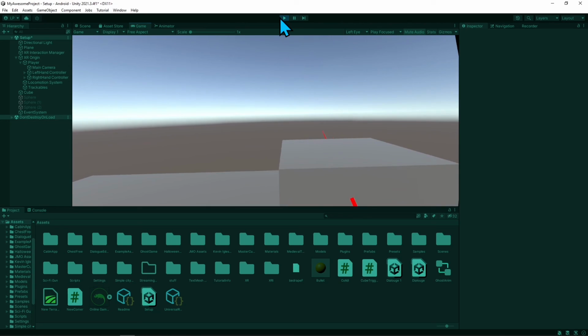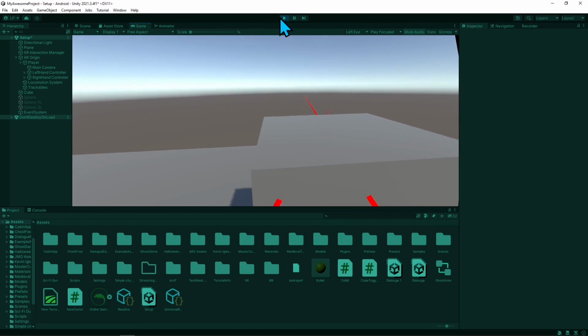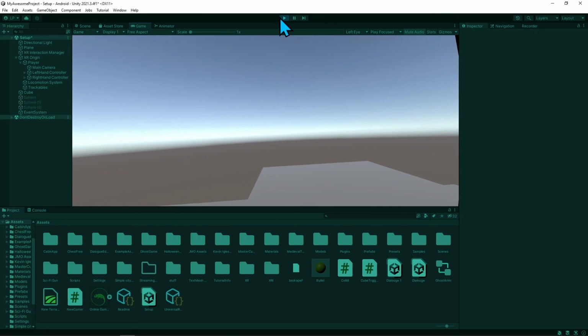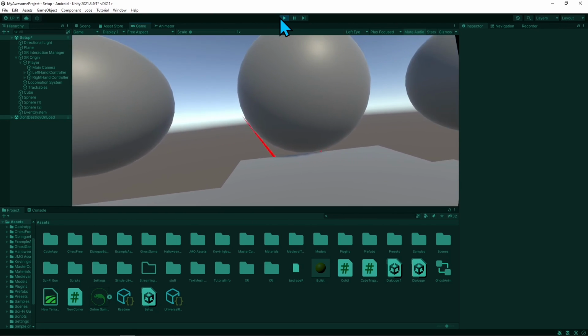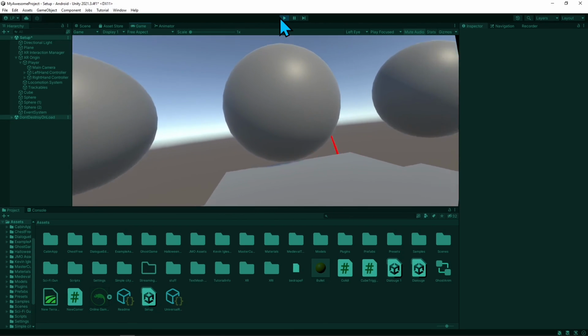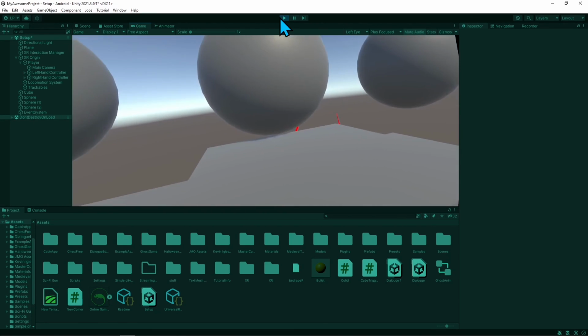And you can use this for pretty much anything. So if I had this area and if I wanted some sounds to play, then I can have set up some audio to this. And if I wanted some particle systems to play or something like that, then I could do that. So it's a pretty versatile, easy way to set up triggers and actions.